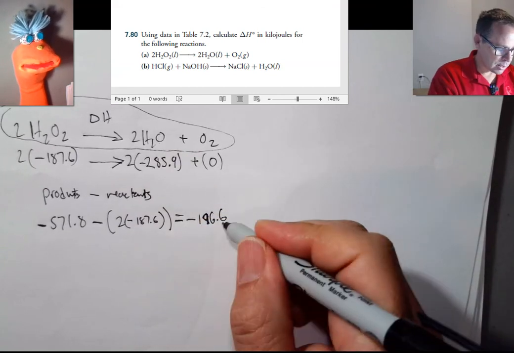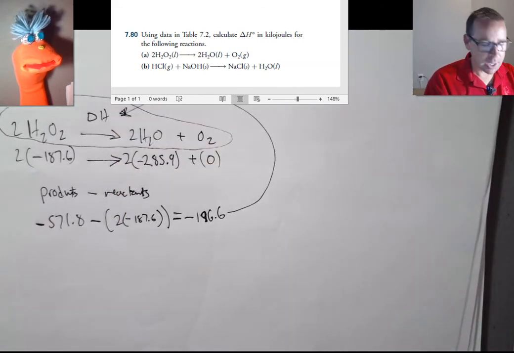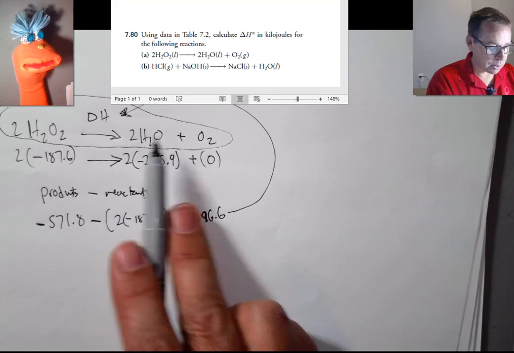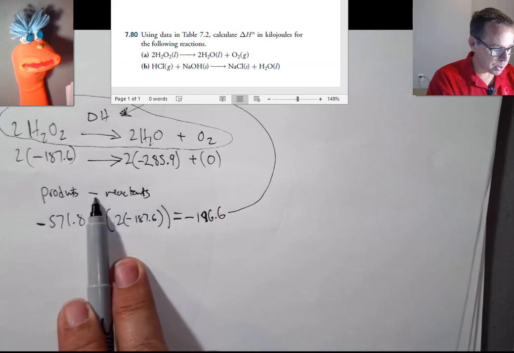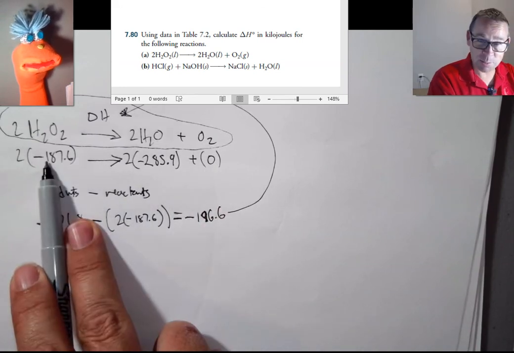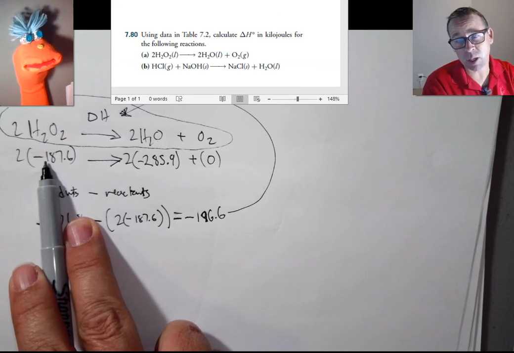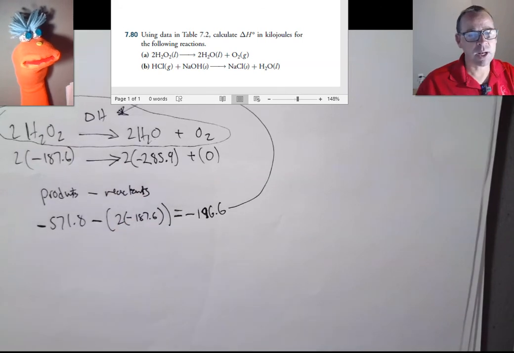All right, so that's the energy, the delta H, for that chemical reaction. Again, I used my table, looked at the energy associated with the formation of all of these compounds, and then I took products, put in the negative sign there to change these to positive, because now that's the energy associated with decomposing all those bonds, right? All right, and then the result is the delta H for that reaction.